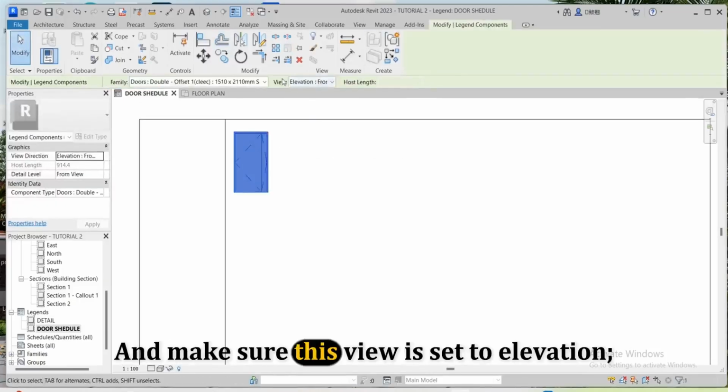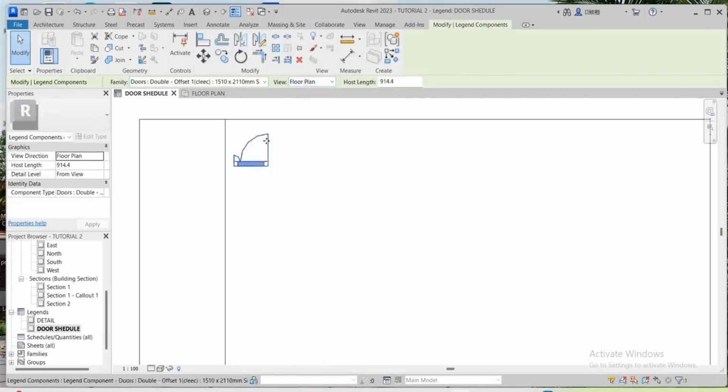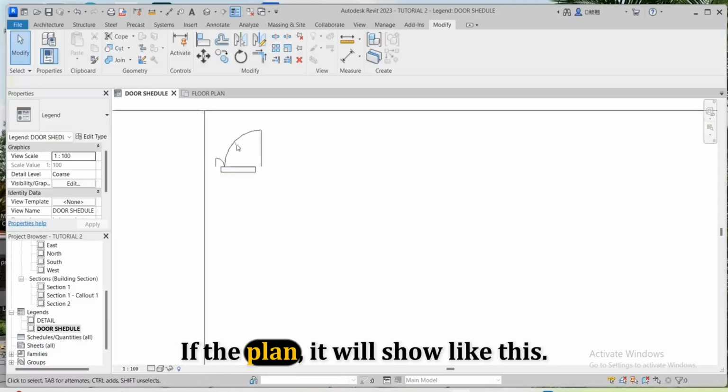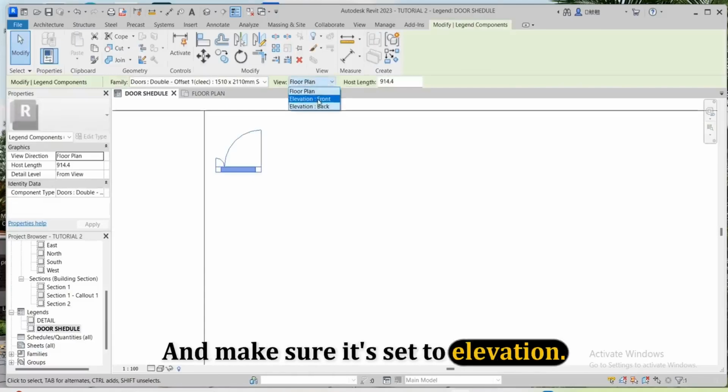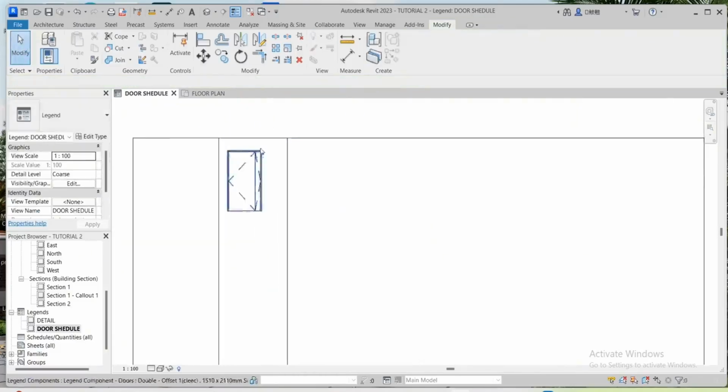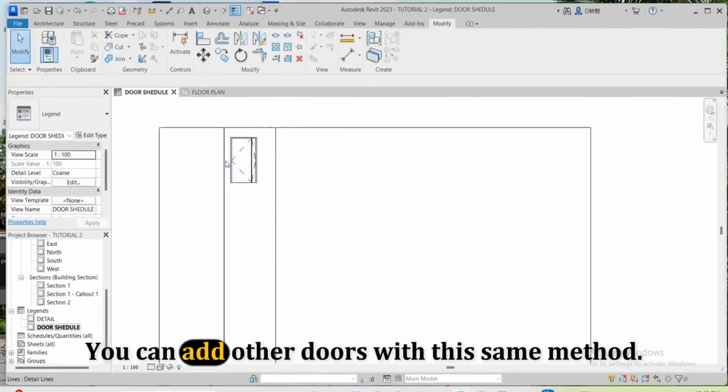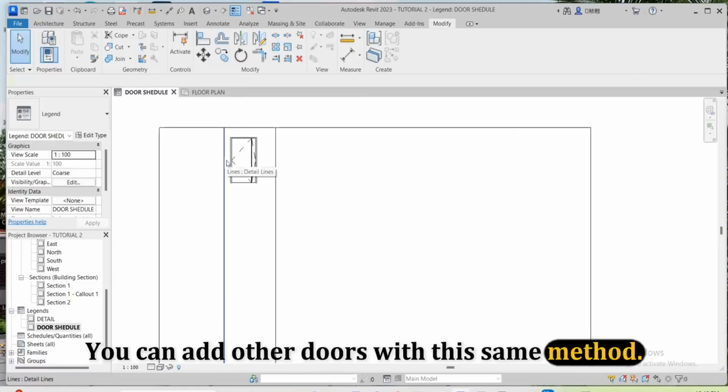And make sure this view is set to elevation, not the plan. If the plan, it will show like this. And make sure it's set to elevation. You can add other doors with this same method.